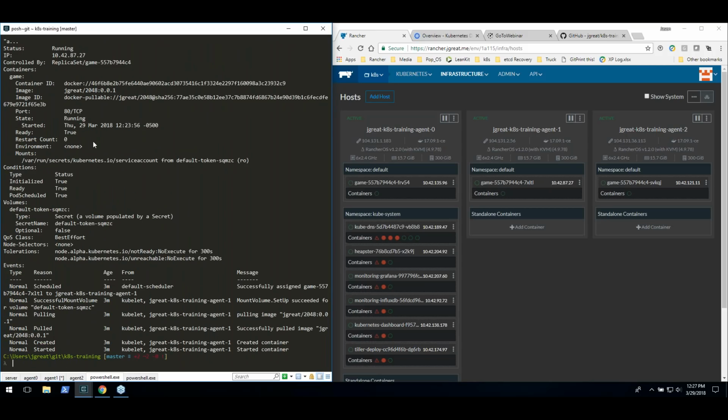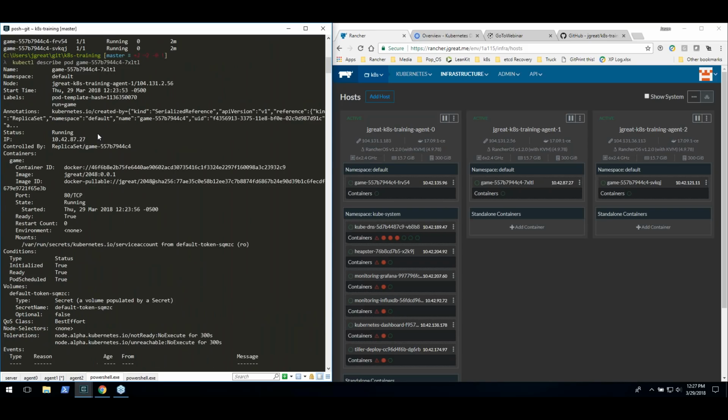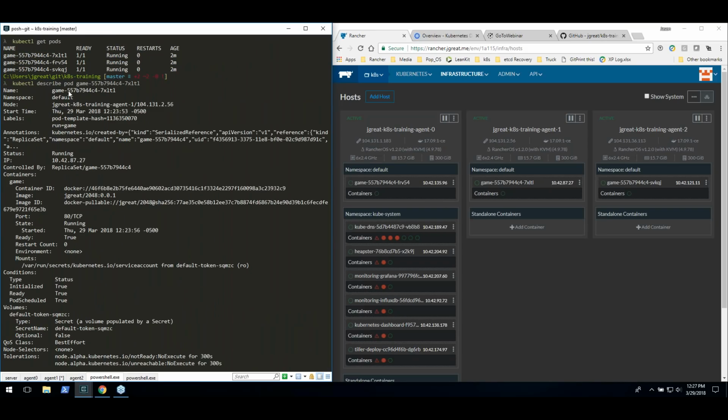All right, let's talk about this output a little bit. This describe has a lot more details about what is actually running in this pod. So we have the name, and we have what namespace it's running in. It tells us which node this pod is running on, which can be really useful information. The start time of the pod. Some labels around the pod that are used to basically associate objects to each other.